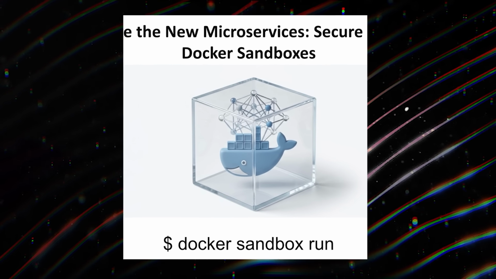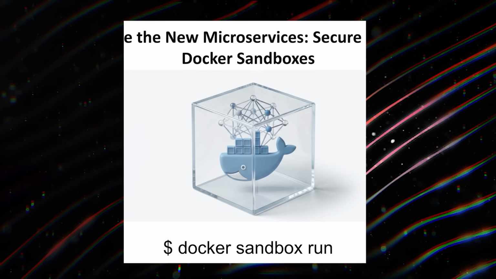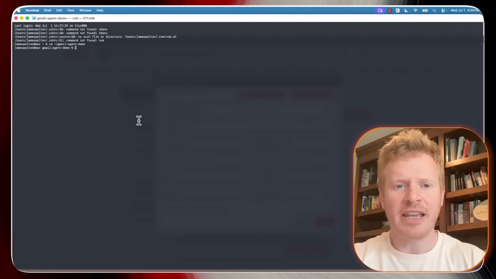So you can kind of think of it as a disposable computer that lives inside your computer. The agent gets a full real dev environment. It can install packages, run services, even run Docker itself, but it's a micro VM with a hard wall around it, so it can't access the rest of your computer. It's not a container sharing your system. It's a real boundary. And the agent does its thing in there, and your actual machine never knows it happens. If it breaks something, you can just delete that sandbox and spin up a new one in just a few seconds. So let me show you how this works.